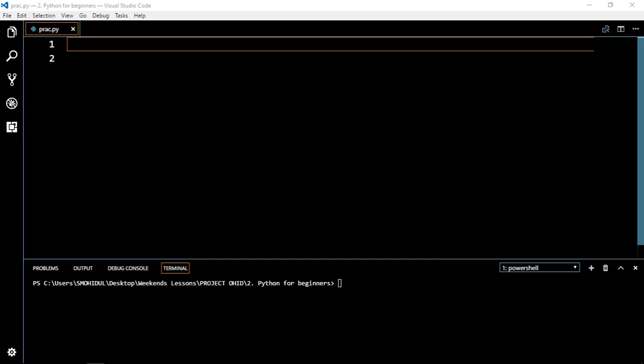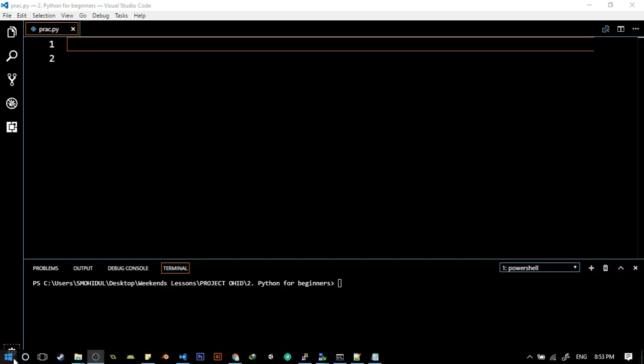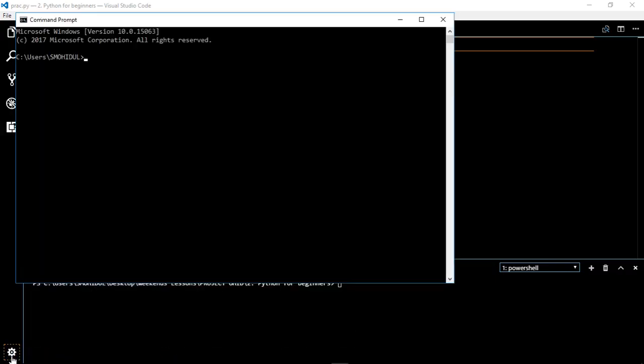So first, open up any text editor you currently have, which can be Notepad++. I'm using Visual Studio Code here so that it will be very easy for me to execute the code, because it has a terminal, or the command prompt in your Windows machine, or the terminal on your Linux or Mac machine, but over here it's an integrated one. It is a really helpful thing if you're using Visual Studio Code. But if you're using any other text editor, just open up your command prompt or terminal.